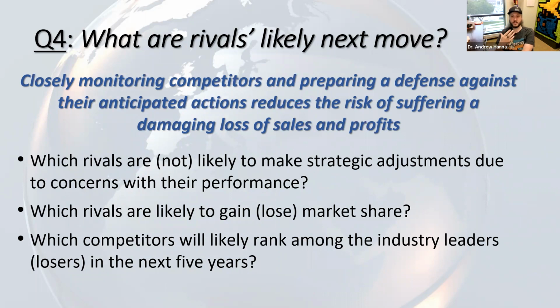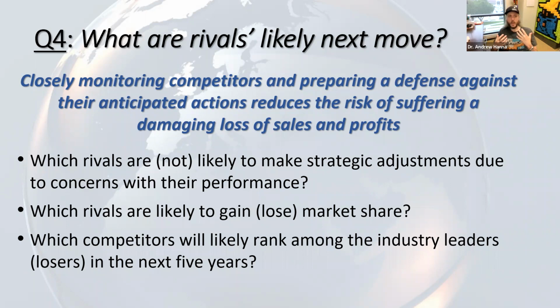Understanding these elements gives us some insight into which rivals are going to be increasing or decreasing, let's say, unit sales and market share by expanding or exiting different geographic markets, or expanding and constricting their product segments, or even making decisions to acquire other firms, or potentially making the decision to be acquired as a firm.